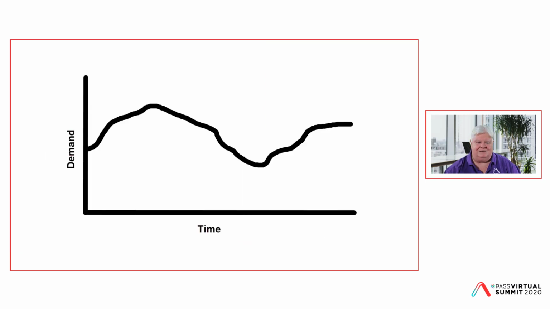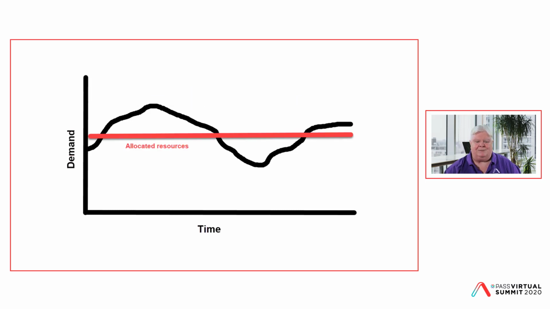I often see a curve drawn like this, where they show the demand for IT resources in an organization. And of course, it fluctuates all the time, all year long. You have peaks, you have troughs, and that's just life. But if you ask the IT people what level of resources they want, what they ask for is something that's going to cover the entire situation. But of course, that's not what happens.